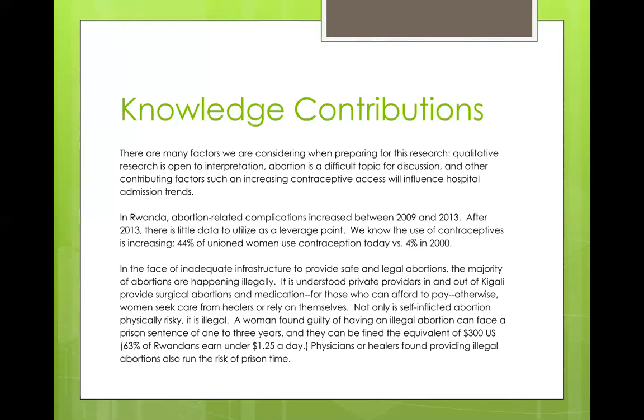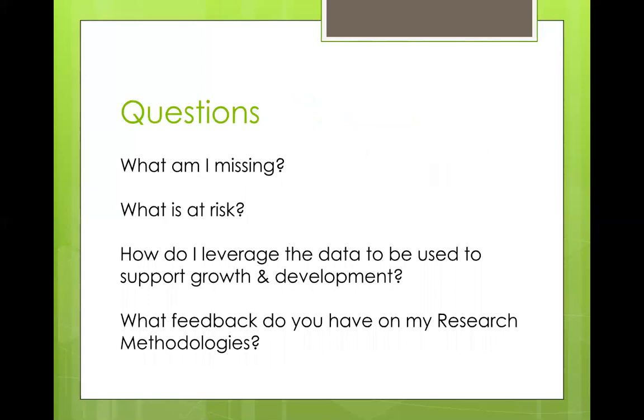So those are our considerations. My questions to you, and I'm interested in any of your feedback, are: what is it that I'm missing? What do you perceive as the risks in collecting this data? How do I leverage the data to be used for growth and development versus being used to support higher abortion restriction? And what feedback do you have on my research methodologies to ensure that the product we're putting out to the world, and the quality of the data, is as strong as it can be?